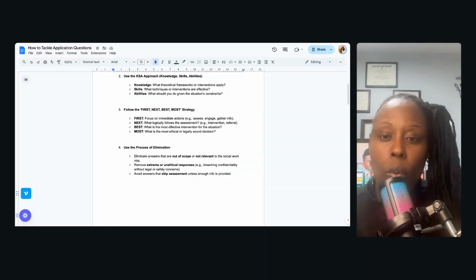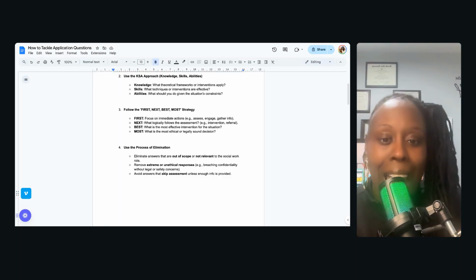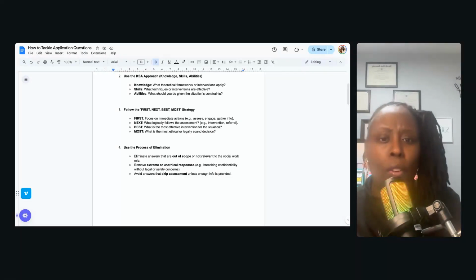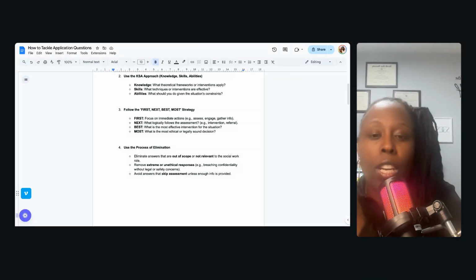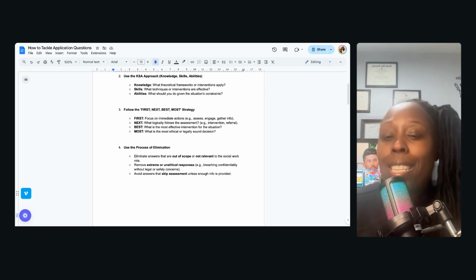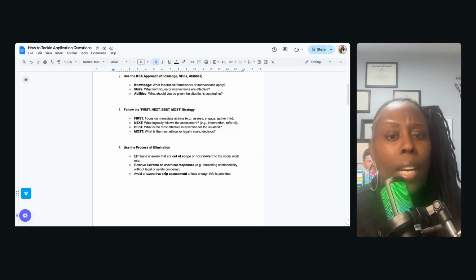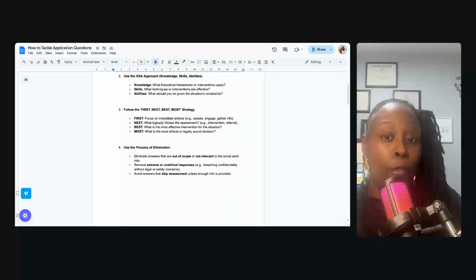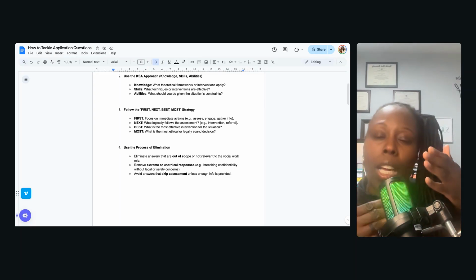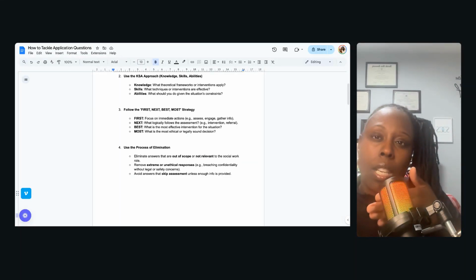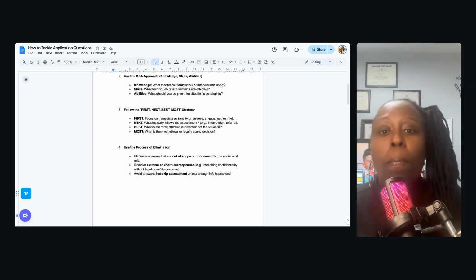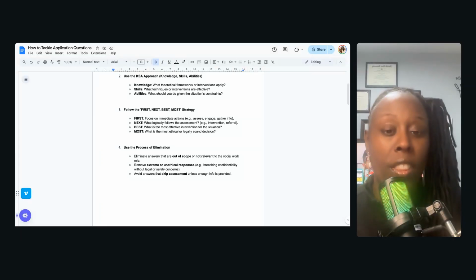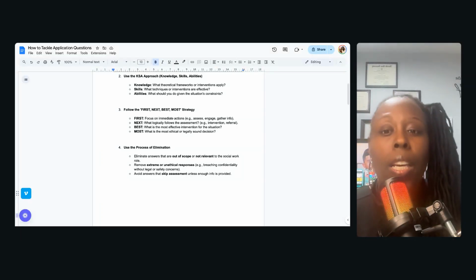So first, when it's first, you focus on immediate actions. You assess, you engage, you gather. This is what you're doing first and foremost. When it says what's next, meaning you probably have already engaged with the client, gathered information, probably have already assessed. Remember, as I said before, you've already done something. Now it's asking, what do you do next? So you would think logically, after you do this, then it's this. So you would either intervene, refer the client out, and so forth. You get the gist.